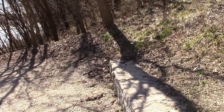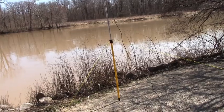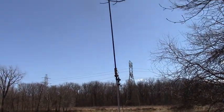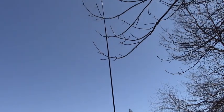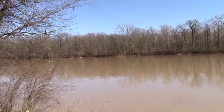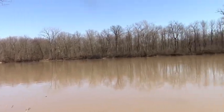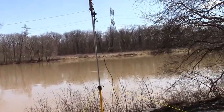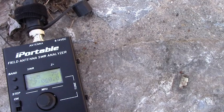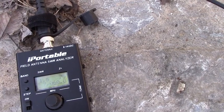I'll set my radio up right over here and use this stone wall as my seat, and set up the vertical Buddipole antenna. As you can see, we got the Buddipole vertical antenna installed on the painter's pole, so we got the antenna going up into the air real nice. The counterpoise wire is running all the way over to the left, connected to one of those trees. We're set up for 40 meters with the Buddipole, and on the SWR we're about 1.5 at 7.060, so the KX2 internal tuner will be able to handle the rest of the tuning for us.